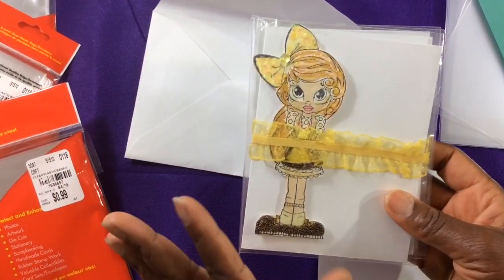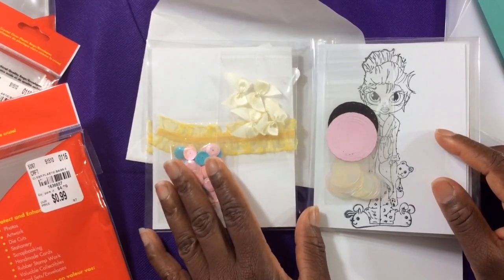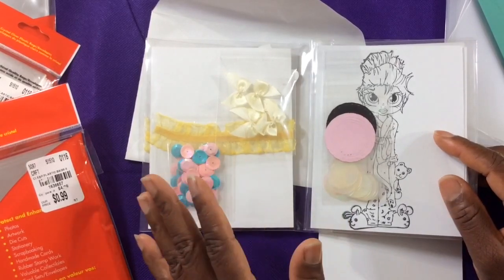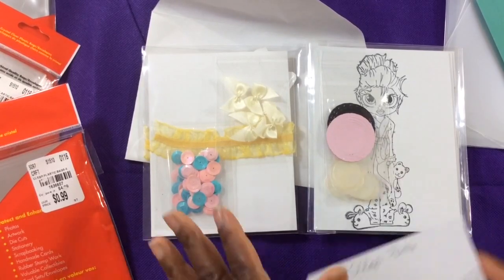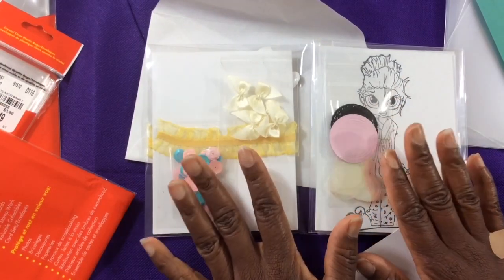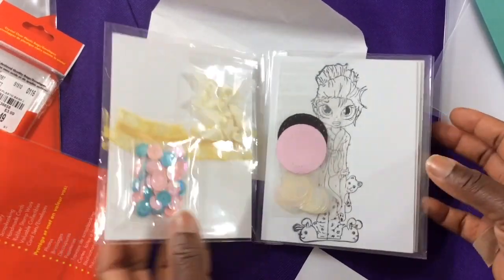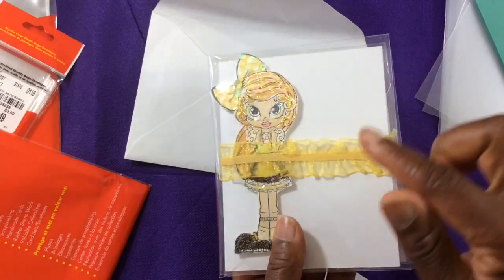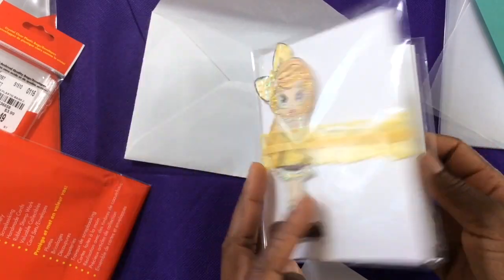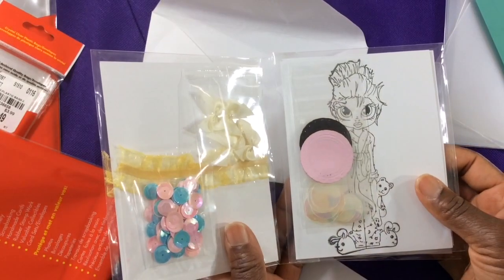So this creation was totally new to me, and a lot of ideas were racing through my mind. And I had this idea of scavenger hunt, time elapse, message in a bottle type thing. And so what I came up with, and this is why you would want to have a quality bag that you use to make your flip bag card. So this is how it works. Whoever gets your flip bag card can recycle the actual bag and put in a new card, put in new embellishments, and send it to someone else, right?